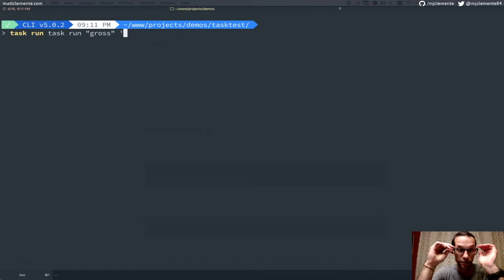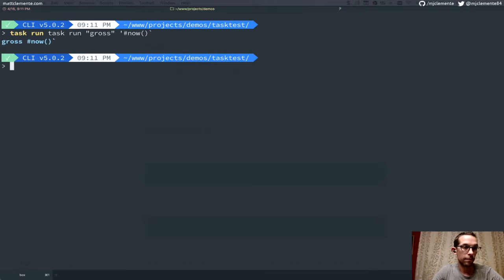Just to show that we can do something, the easiest thing is ColdFusion functions. What if we did now? That did not get evaluated. Oh, because I didn't do a backtick at the start of it. Backticks, single quotes.